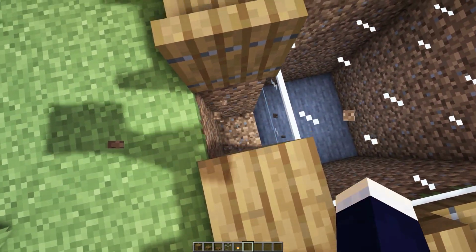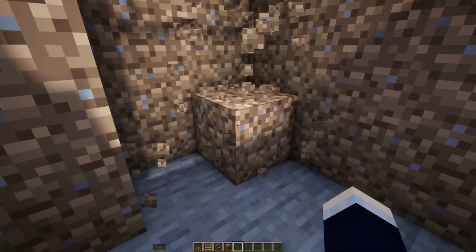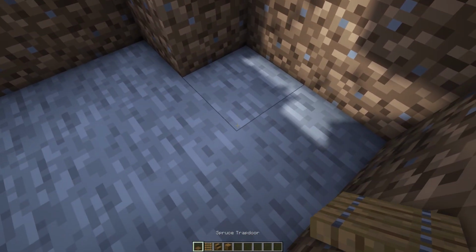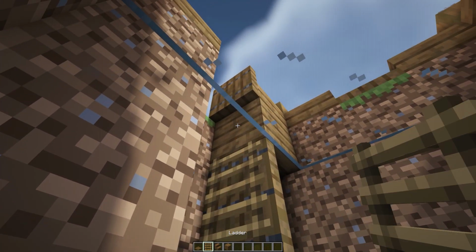Next, let's dig down below that trapdoor for our entrance and jump down. Make sure you have ladders for this part so that you can get back out. But add a spruce plank on here, and then we're going to add some spruce trapdoors just like this so that we can place the ladder on those.